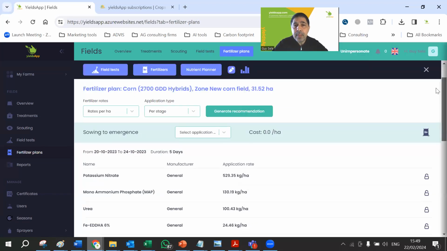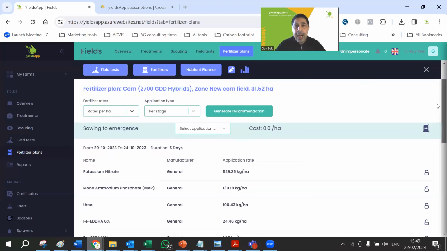And based on that, on the crop model, on the weather, the crop development, satellite imagery that we obtain every 5 days from different sources, I'll show you some interesting stuff about that. All right. We generated the fertilizer plan. Again, here it's per hectare.